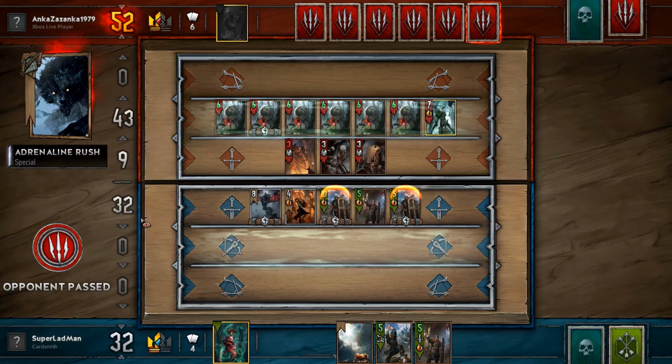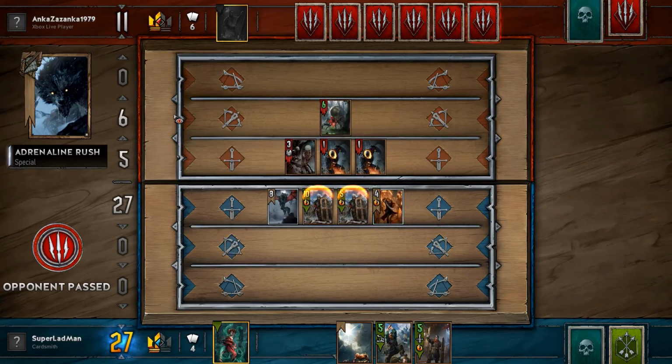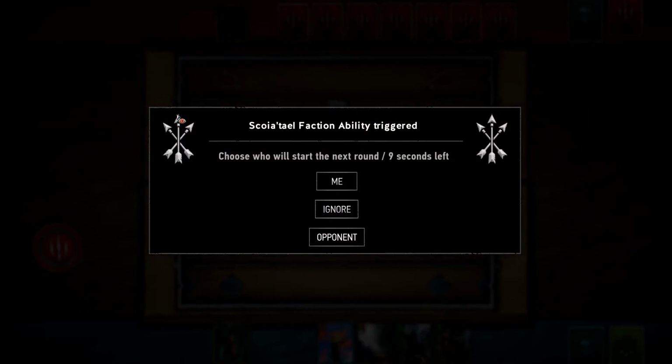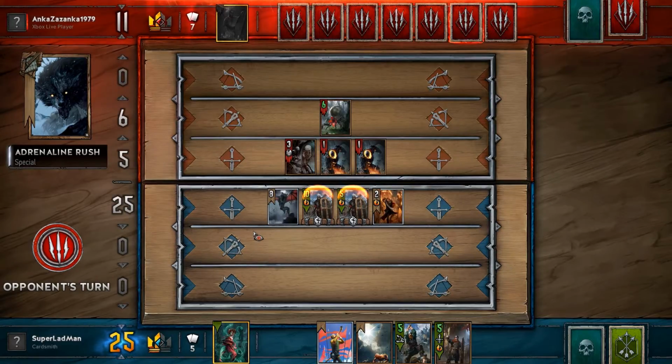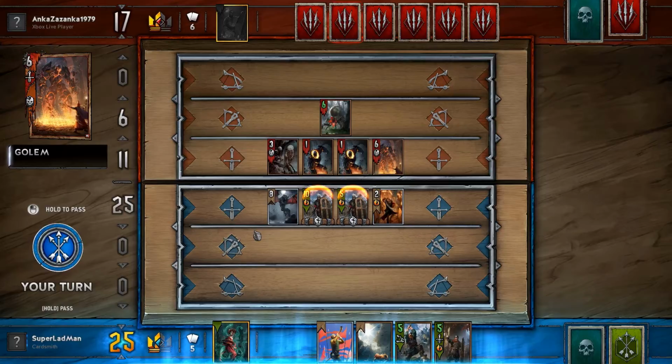So he keeps a Necker around. He gets the Lesser Golems and the Arakas as well. Oh, Commander's Horn. Alright, our opponent is going to go first. Normally, well actually they would have gone first anyway, so it doesn't make too much of a difference, but still. Okay.